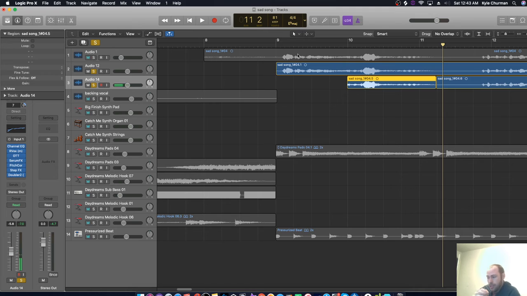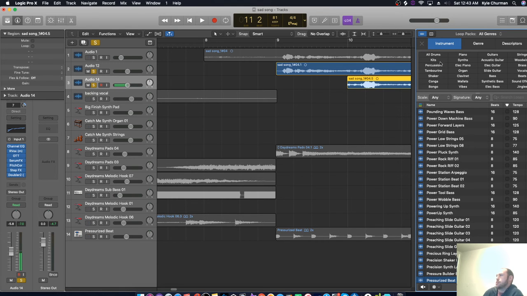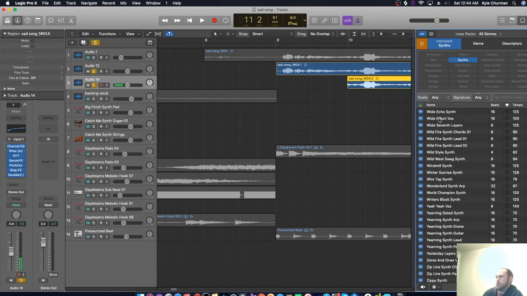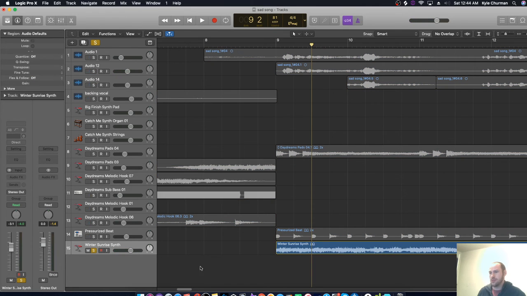I just wanted to show you guys that you can take any vocal, any sample really. I'll show you another example, an instrument example. Let's go to instruments over here in this sample tab. Synths. Oh, this one's super pretty. Oh yeah, so see this here? Whoops. I need to isolate just the one I want to work with.